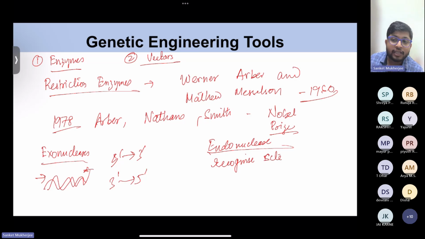Most restriction enzymes which are used are, do you have a question? Hello, sir. Sorry to interrupt. Are you sharing this? Have you shared this presentation already? No, I have not, but I will be doing it. Along with the annotations, it will be there. So there will be a drive link for it, and the NPTEL team will be sharing this with you. Okay, thank you, sir.